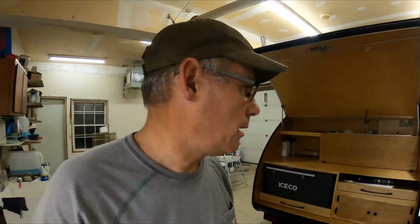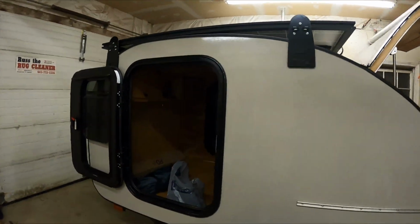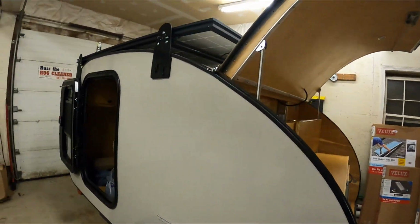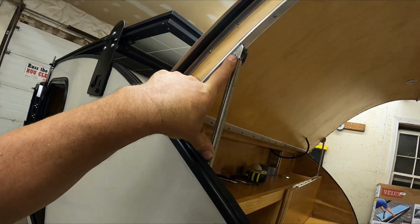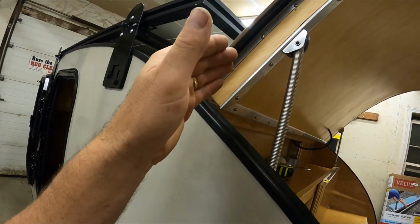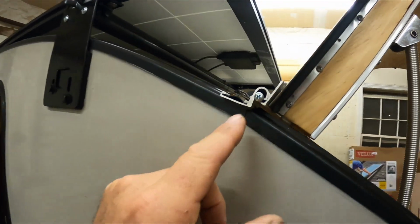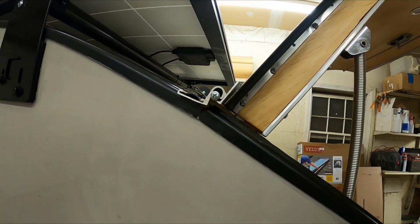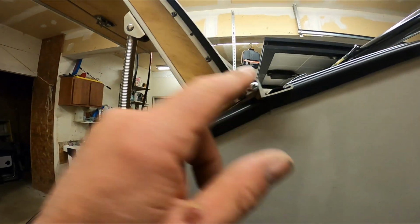So I got my teardrop in a garage right now. Another garage than usual. We have reached our destination, and we've been here a little bit. And so now I'm just going over things that were problems. Let me just show you some fixes. I had a little bit of issue when you prop this up and it's pivoting on here. The weight pivots here, the hinge can rock back and forth, and depending on what angle your trailer's at, you get the door actually shifting one way or another. So I put a screw on each end of the hinge, in this door side of the hinge, so it just keeps it from sliding back and forth. I think that'll fix it. We'll see.